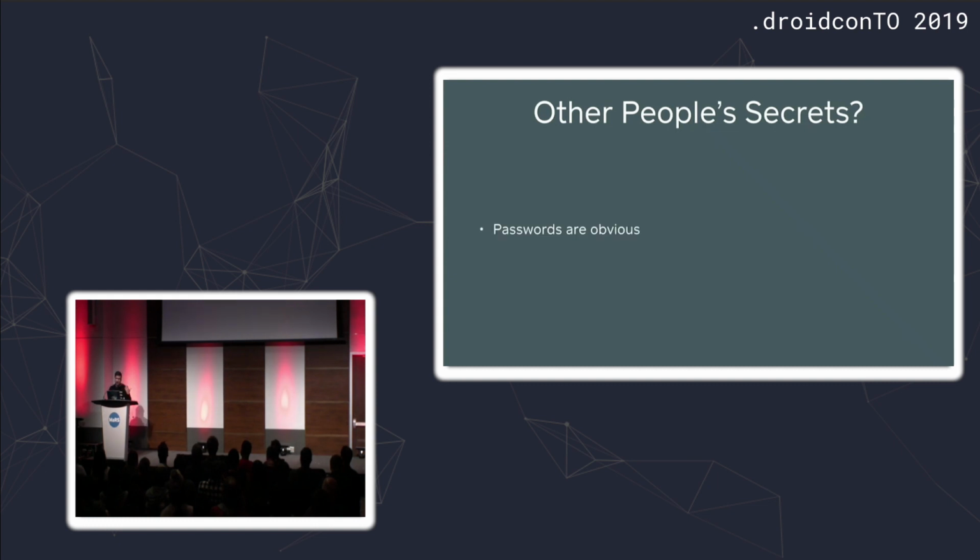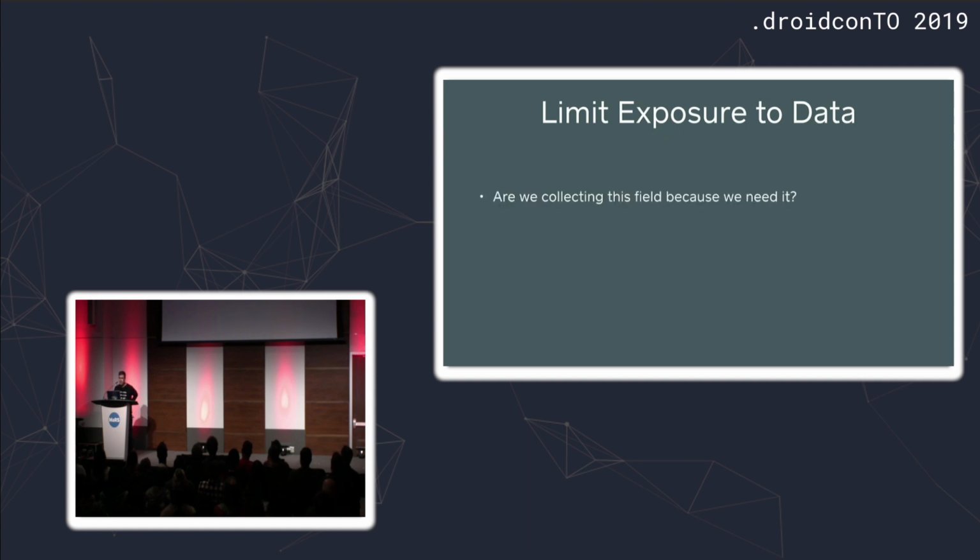So what are the secrets? There's passwords, but there's all these additional, more obvious failures. And so advice going back to the office tomorrow is we really want to limit our exposure to data. A good way to say it is, why are we collecting our customer's gender? Why are we collecting our customer's IP address? Do we need it? When will we delete it? When you collect a piece of data, you should think, I don't like holding this.